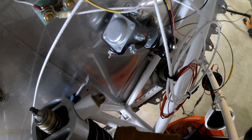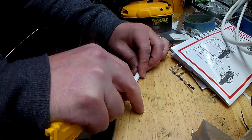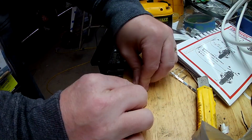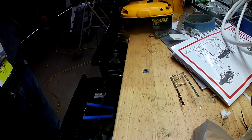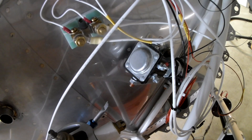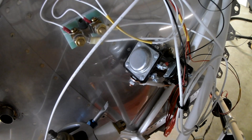You saw me starting off by wiring up the return cables from the firewall grounding spot. There are two cables — one goes from the grounding spot to the first battery, then from the first battery to the second. You just saw me connecting those two wires together with a jam nut, so that in case the first battery dies or melts or whatever, the second battery will still get its return. That way I don't have to run two huge cables. Here you see me making a jumper for both the starter contactors.